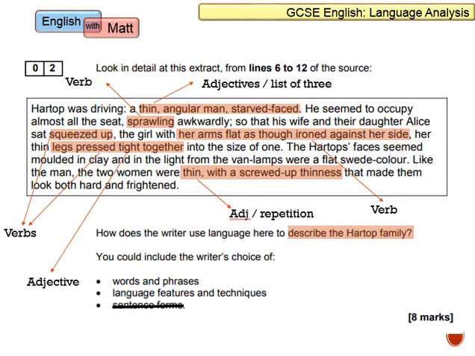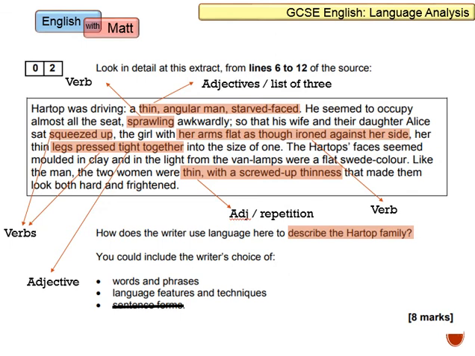We've got the verb sprawling. The Hartop, the father, is described as sprawling across the seat, so clearly he's taken up a lot of room. And in contrast to that, the wife or the mother and the daughter, Alice, are described in those verbs squeezed up and pressed tight, which obviously contrasts with the sprawling idea. So Hartop, you could say, linking to his dominance and power in this extract, is taking up as much room as he wants, and yet his family are squeezed up and small and quite uncomfortably sat, which again you might say links to their powerlessness or voicelessness in this van.